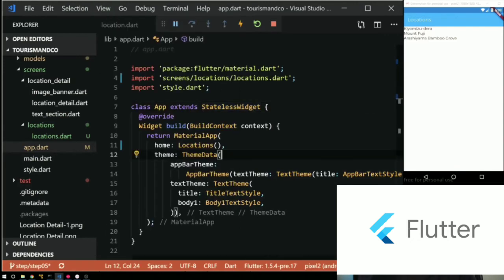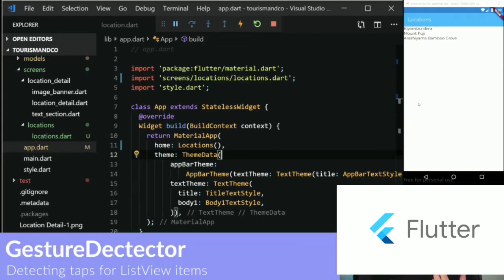So great. Now let's cover how to interact with an actual list view item. So we're going to implement a gesture detector. And a gesture detector is something very basic in Flutter. Most other widgets already include the ability to detect a tap.